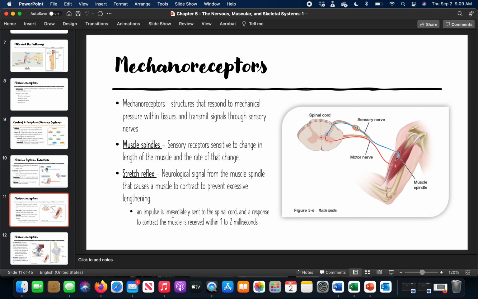Another way to talk about a muscle spindle, and this goes along with what we call the stretch reflex. If you were to have somebody lay down on the ground, have them put one leg straight, so just say their left leg straight, you take their right leg and you do a hamstring stretch.